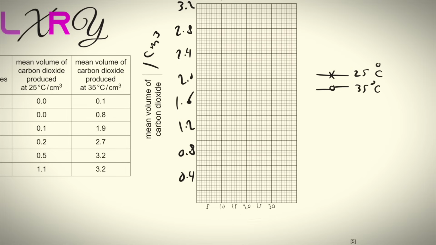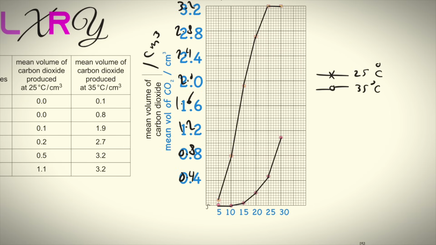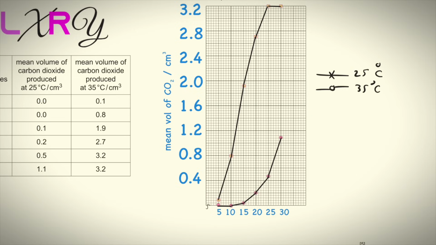So again, I'll show you I've done this before because I can barely see the grid when I'm on the tablet here. So that's the one I've done earlier. You see what I've done? I plotted the values, I plotted the results. I can label it here at the end, see 25 Celsius, 35 Celsius here.